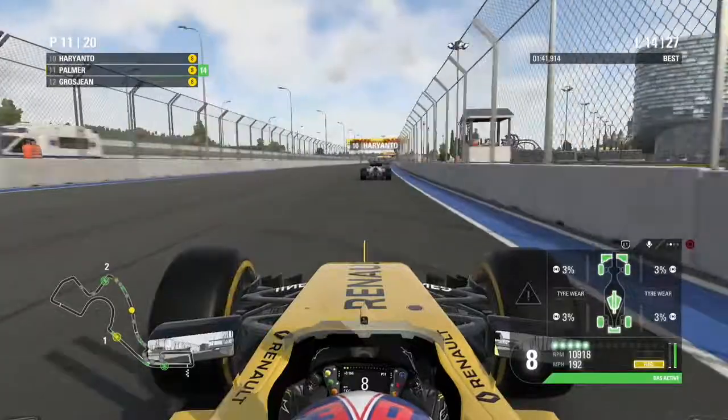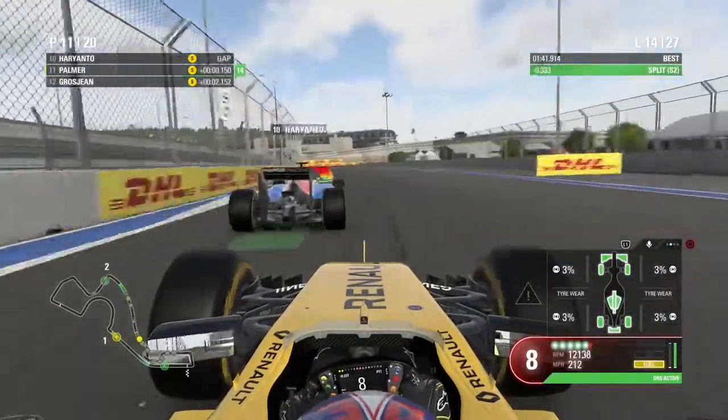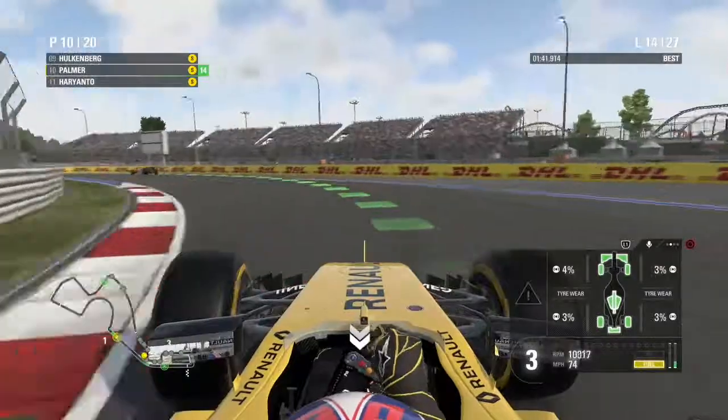So it does have a Mercedes engine. That's the only problem with trying to make a move on him. Try and lunge it down the inside. And we've got him into P10.